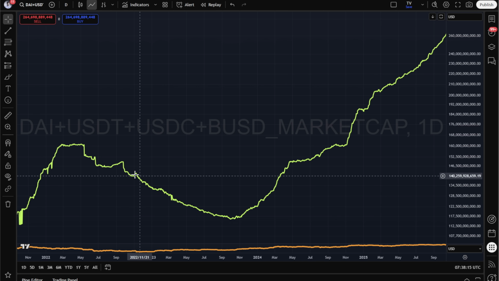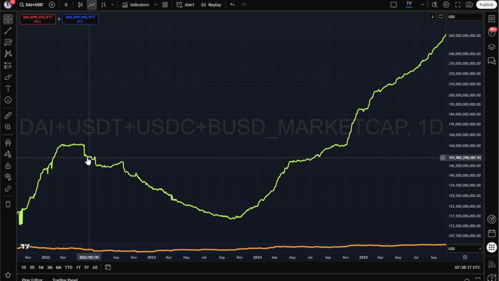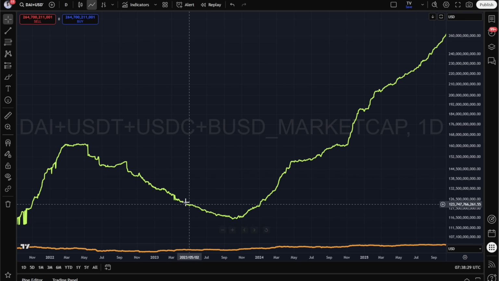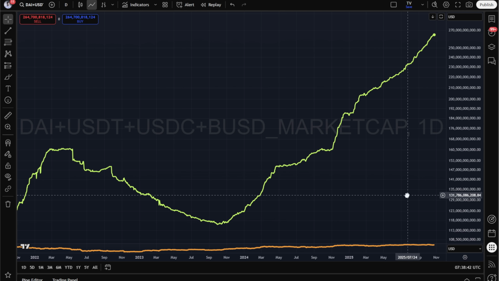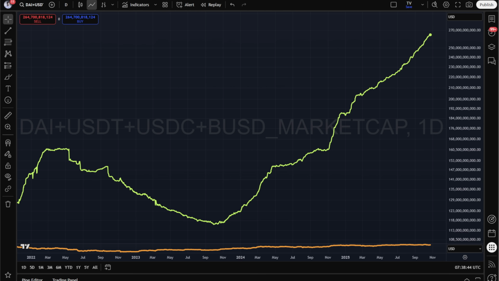And the same is true the other way around, right? Whenever this is going down, people want to get back out of the system. They are withdrawing from Binance. They actually want to get money into their bank accounts again. And so the chart is useful for exactly that reason. Are we currently in a period of contraction or in a period of expansion?